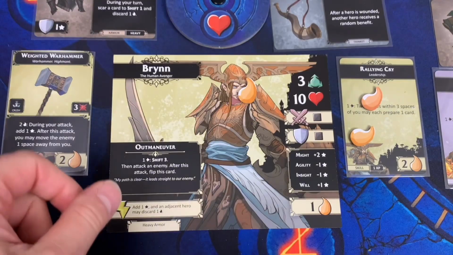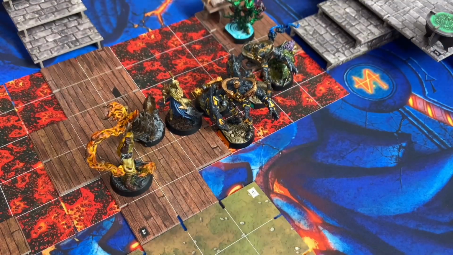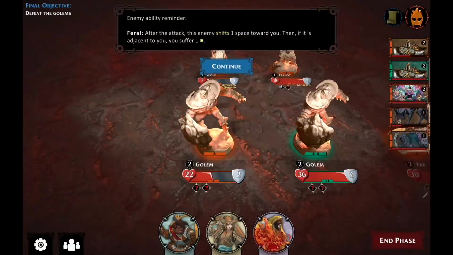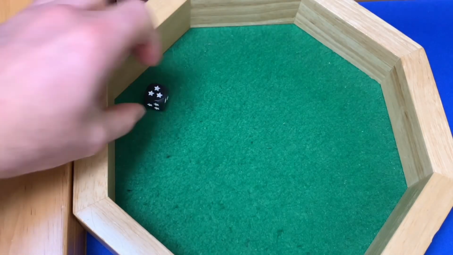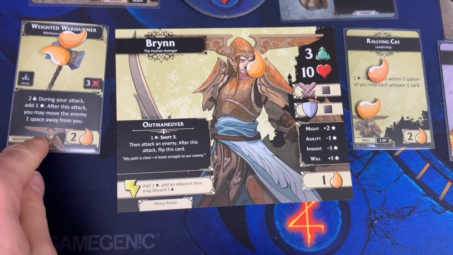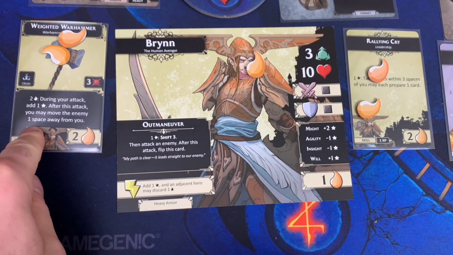Let's hit that golem. She is standing right in front of one. She's going to hit it with her Warhammer. Let's take her character and move it right up to that orange golem and see how it goes. We'll choose our weighted Warhammer and roll our die. And we got 3 successes. On top of that, during your attack, I can put 2 fatigue on here to gain 1 success, and you may move the enemy 1 space away from you.